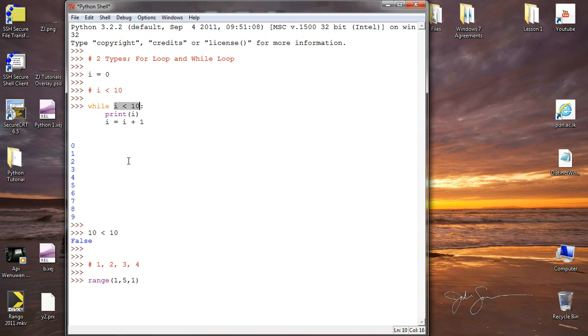Remember what happened here, something similar: i is smaller than 10, so it reaches until 9. So it's not going to be 4. This is how you define a range. You don't have to have the 1 unless the increment is not 1.